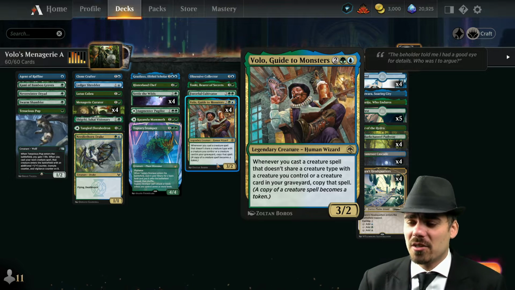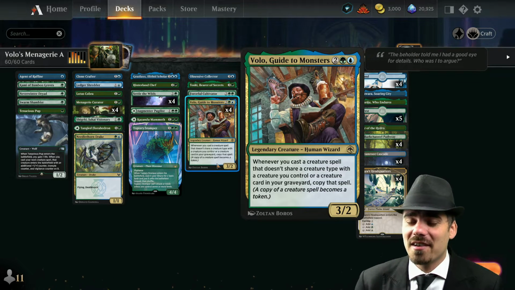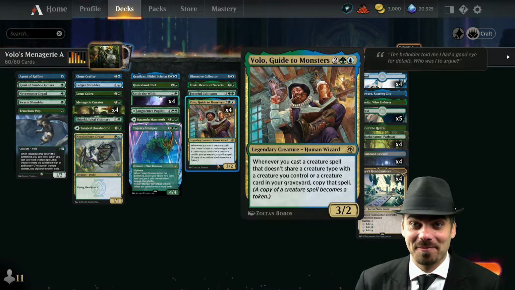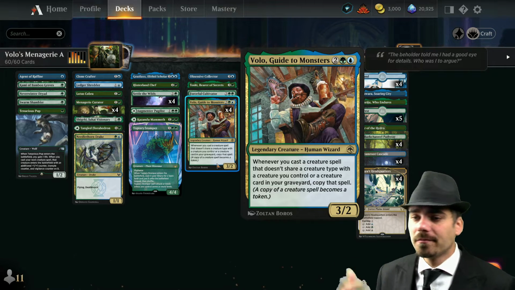Volo, Guide to Monsters, the time has come. It's been a long time coming, but it has arrived. Whenever you cast a creature spell that doesn't share a creature type with a creature you control or a creature card in your graveyard, copy that spell. Why are we doing this now? This card came out ages ago.